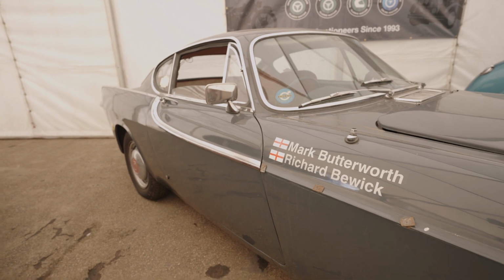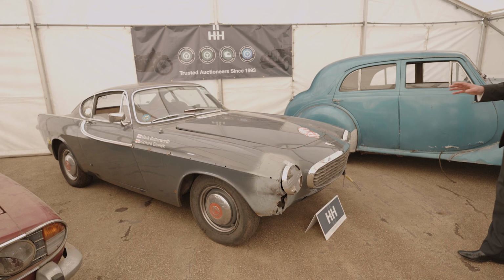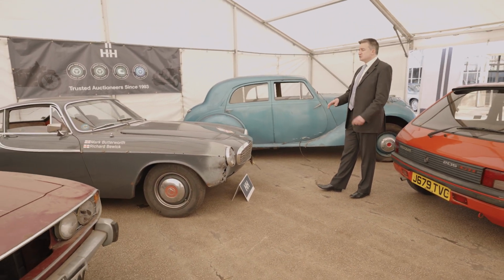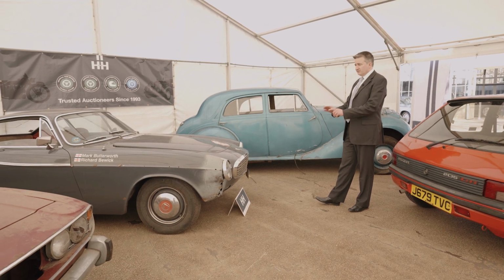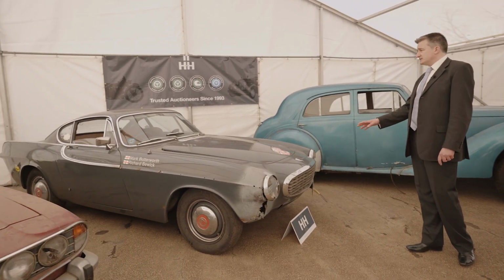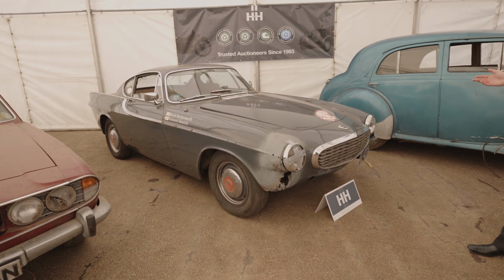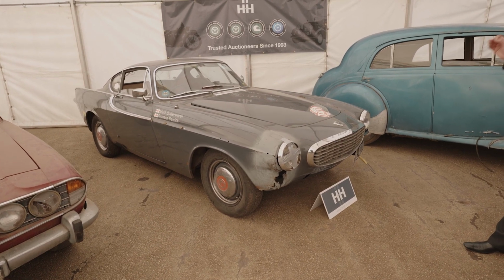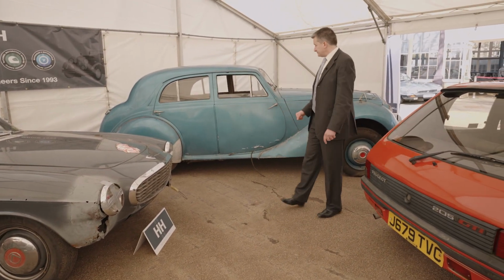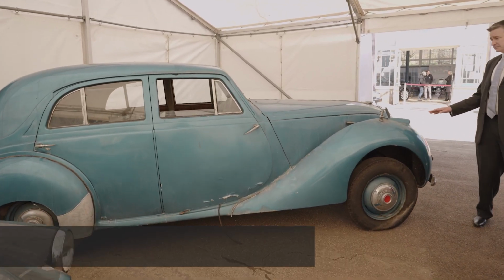Now, most of the cow horn cars were built by Jensen, but then with a few quality niggles, they took over production or assembly in Sweden, and they switched shortly thereafter to a more conventional, plainer, cheaper to make flat bumper design. So that is one of the last cow horn cars, Swedish built. As you can see, it's seen usage as a historic rally car, has been running and driving recently, but a very worthwhile project.